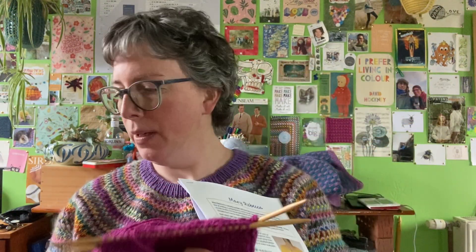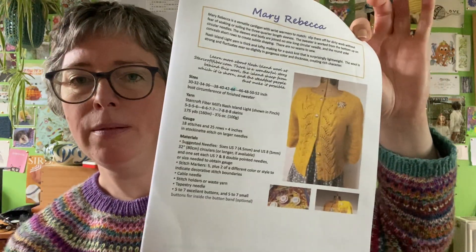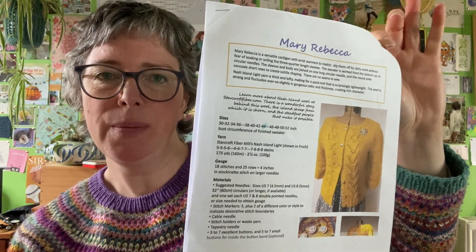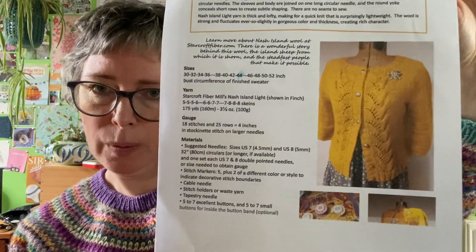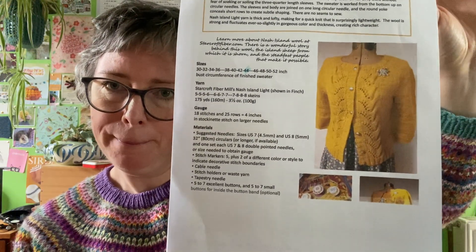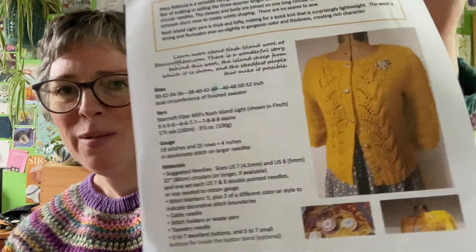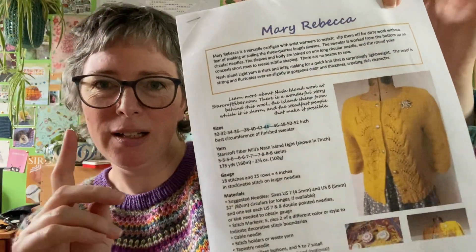The rows are going to get longer with the increases, but all in all, still very happy with this one. I got the pattern on Ravelry — I just found it, it wasn't recommended to me or anything. I think I searched simple cardigan pattern, maybe just cardigan, maybe put in one colour because I didn't want to be doing a colourwork one. This turned up — brand new designer to me — Ellen Mason Designs.